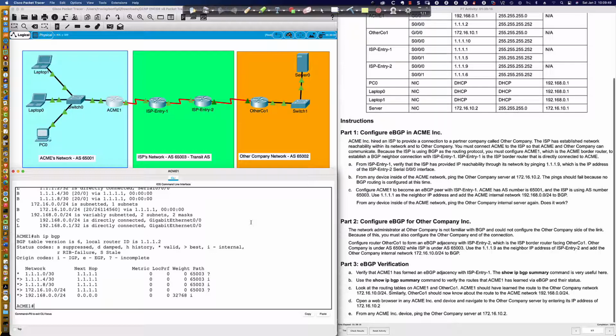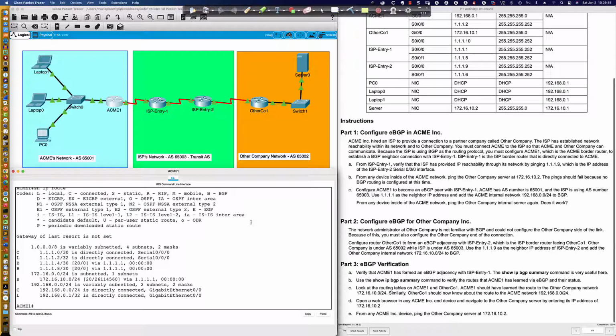It's totally separate from the RIB, the routing information base that I see when I say show IP route. Those are totally different. So I say show IP route, and do I see that BGP route that I've learned now across the vast internet here? And yes, there it is.